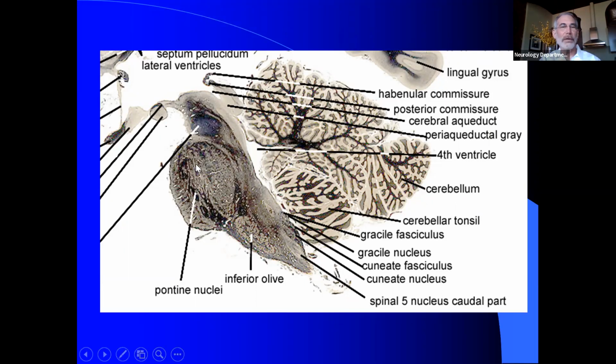Again, we're going to see this view multiple times. This is the Weigert stain from the Yakovlev collection in a sagittal view of the brainstem. And clearly the basis pontis dominates your attention in this view, as well as the cerebellum. But you can see here the midbrain. This is the midbrain transition into the hypothalamus. This is the mammillary body. This is the hummingbird view that we know and love. The red nucleus is sitting in here, the decussation of the superior cerebellar peduncles. We're going to look at all of that.